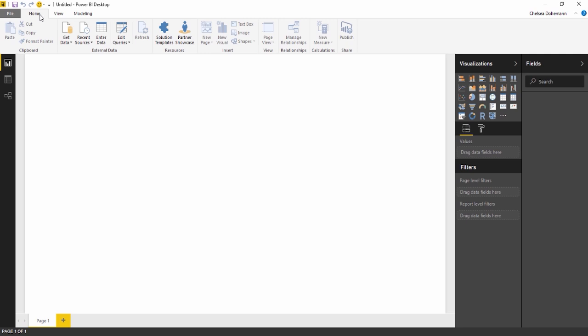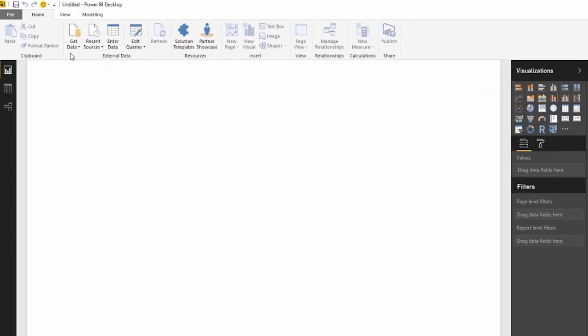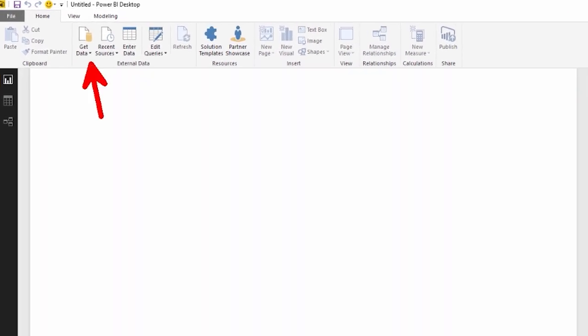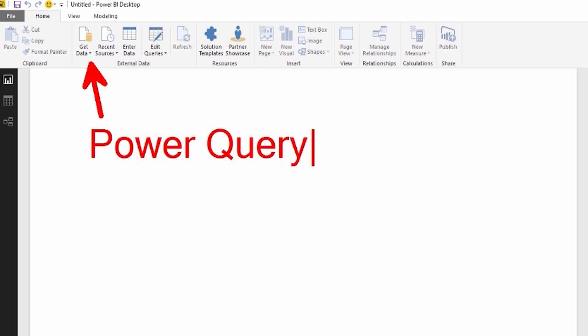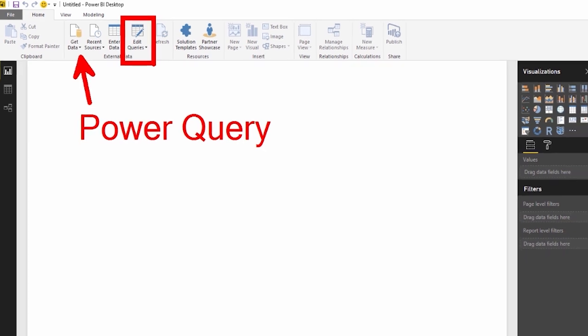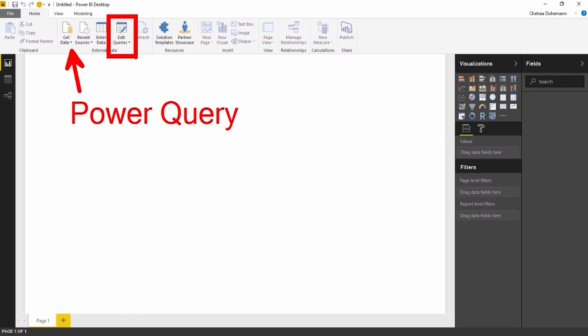On the Home tab, of course, you have a ton of tools that people use most often. All the way on the left-hand side, we have Cut, Copy, and Paste. Just to the right of that, we have Get Data. So this is Power Query. All the querying that we were doing in Excel is located directly here. To initiate a query from scratch, you'd click on Get Data. But you can also click on Edit Queries to see any existing queries that you already have and be able to edit those.